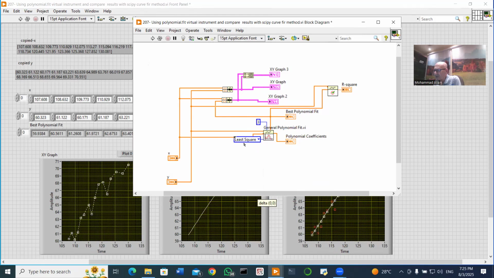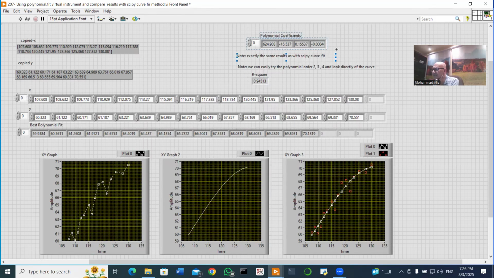Now you can select between the options you have, either the least absolute residual or the least square. I left it least square. And now at the output, I have the polynomial coefficients directly. The polynomial coefficients, here they are.